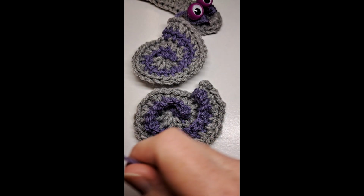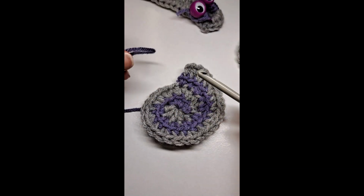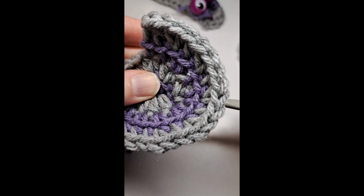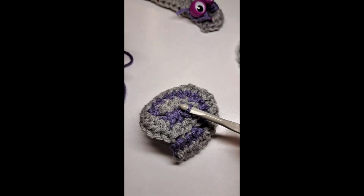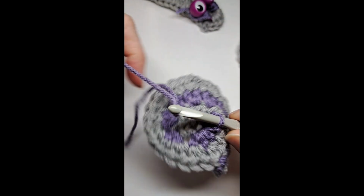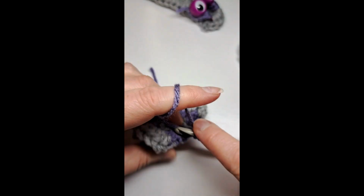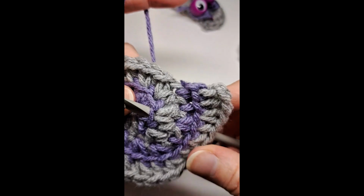Okay, so I need my purple yarn again. I make a slip knot, and I take the shell of the snail and I go through and I pick up a loop that we didn't crochet around, and I pull it through to the back, and then I take my slip knot and tighten it on my hook. Not too tight, you want to be able to get through it. And then I will just single crochet so around that loop, and then I'll pull the next loop.